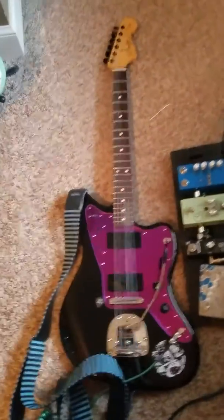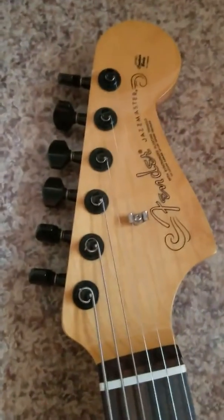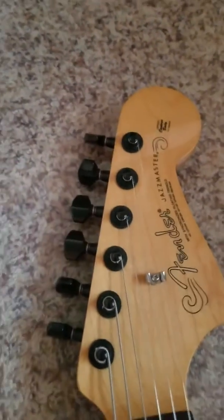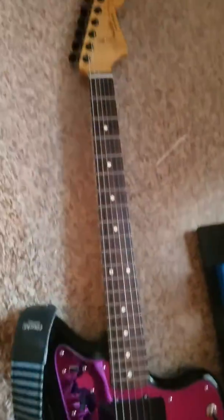So I will start off with my guitar. This is a Fender Classic Player Jazzmaster. It's had some modifications done to it. It has Gotoh locking tuners that I replaced when I dropped it and broke the vintage ones, the first three just completely off. Really worthwhile investment, honestly. Makes the guitar much easier to stay in tune.